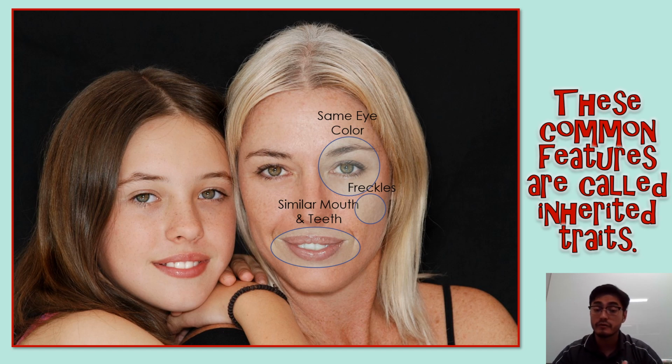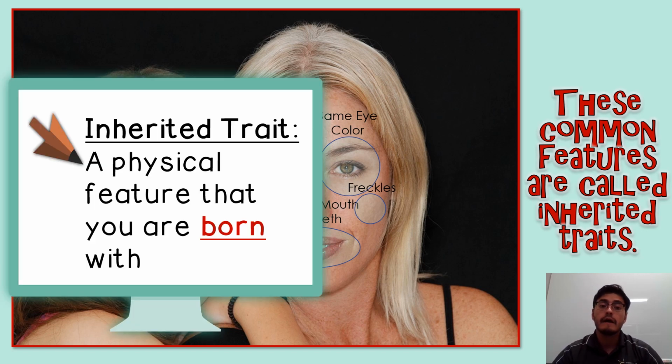Maybe a few of those were included in the list that you created just in the slide before this. Now, an inherited trait, make sure you get this down, pause it if you need to, is something physical, a body part or an organ that the parents pass on to their babies or their seeds in order to survive.